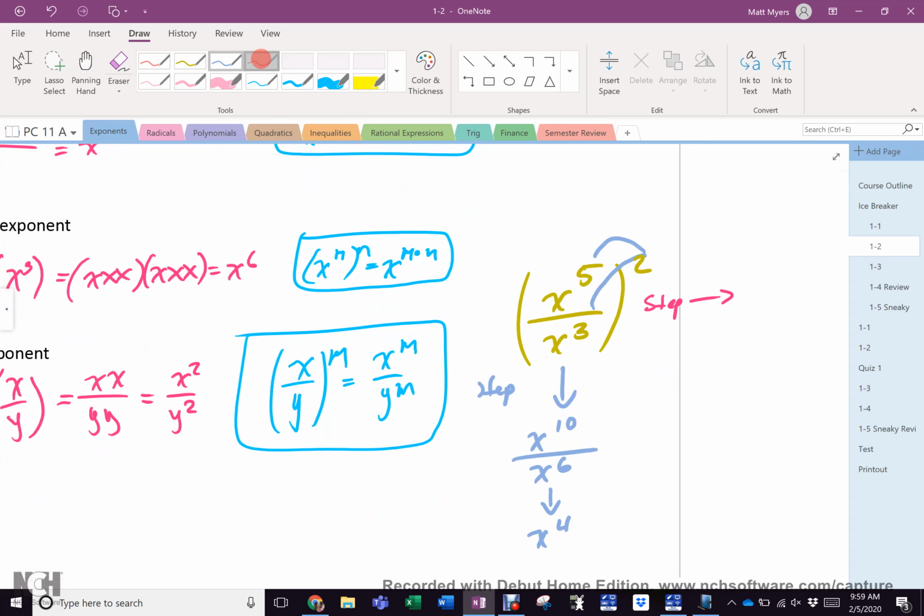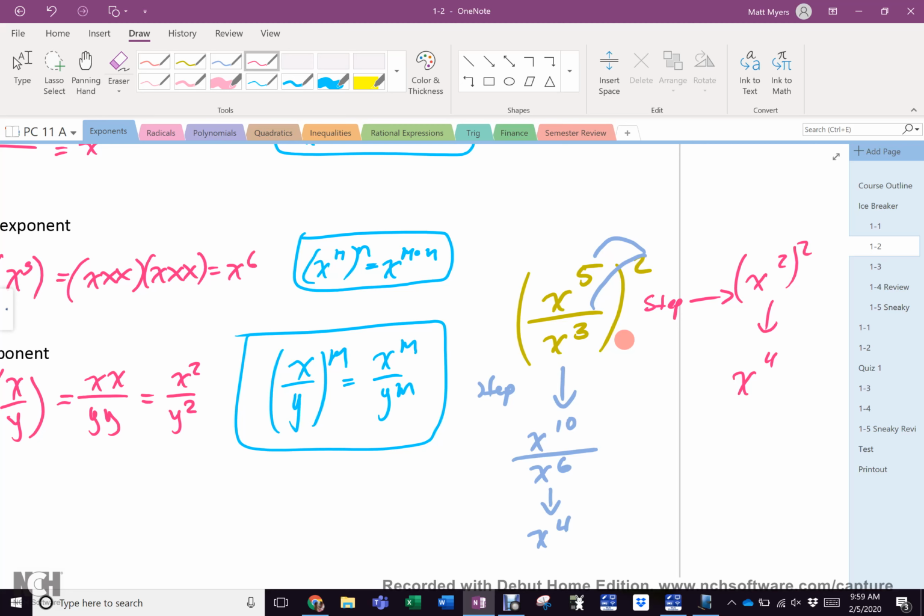Now, would it be just as valid to do x squared, and then x to the 4th that way? I get the same answer, don't I? I'm applying the same laws. The problem with this is, even in these simple ones, if I just start working on it, and I don't take the first step that you take, and it's a really long one, you will think I don't know what I'm doing. But you do know what you're doing, right? I'm just applying a different law at a different time.